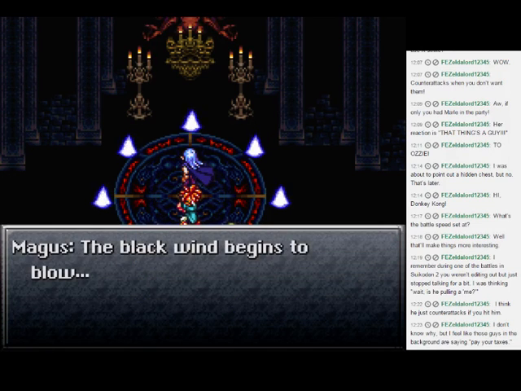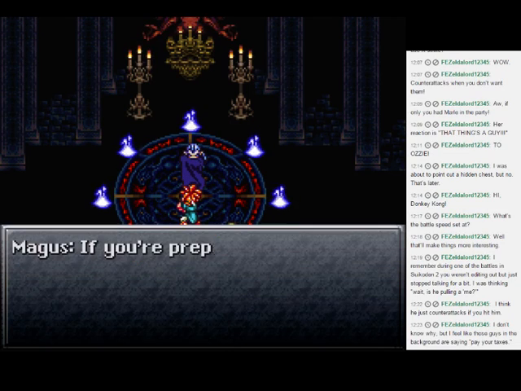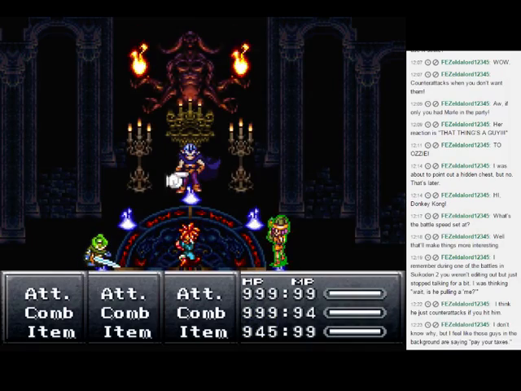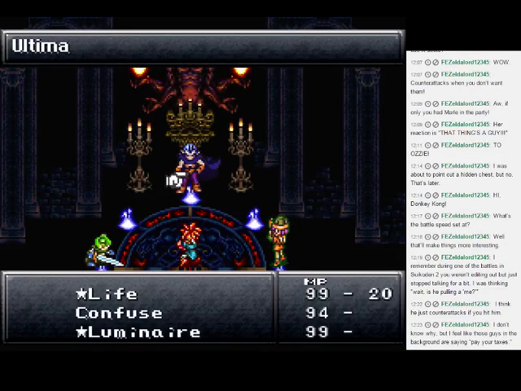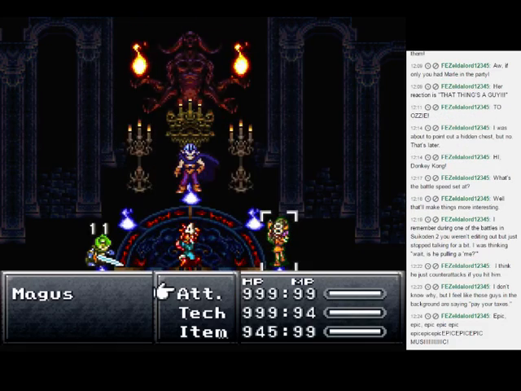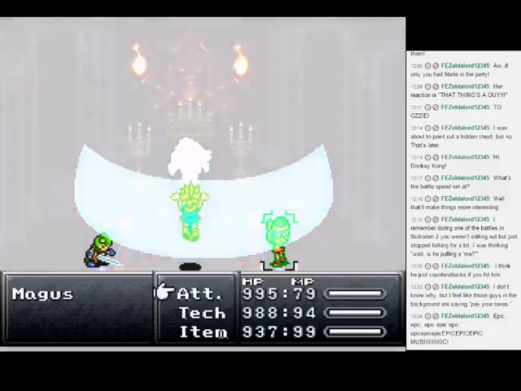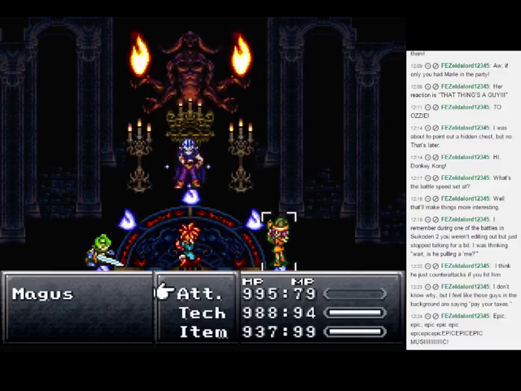The black wind begins to blow, and we get probably the best boss fight music in the whole freaking game. Hello, Magus. Let's hit you with the Masamune first so that we can go ahead and drop that defense. And then go ahead and Luminaire you, because I think he's weak to lightning first. Yep, absolutely. Oh crap, that healed him. Well, that's a little awkward.